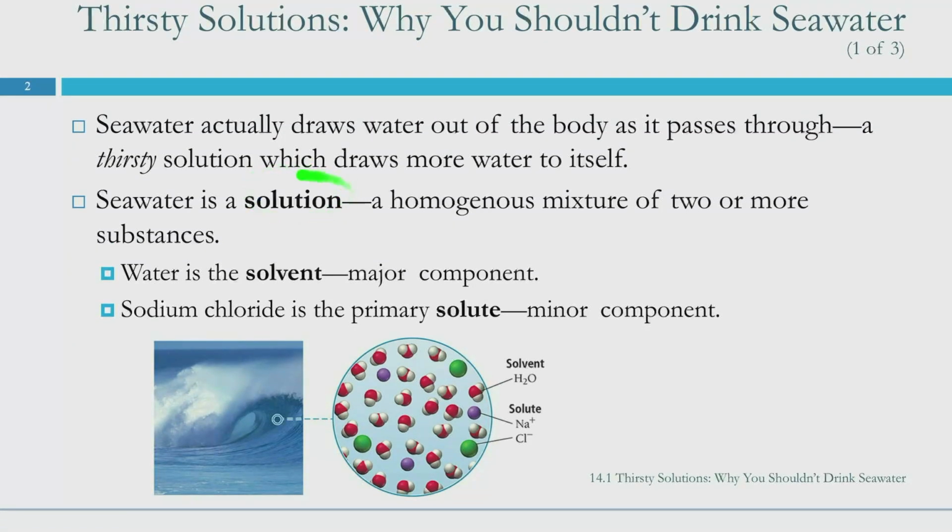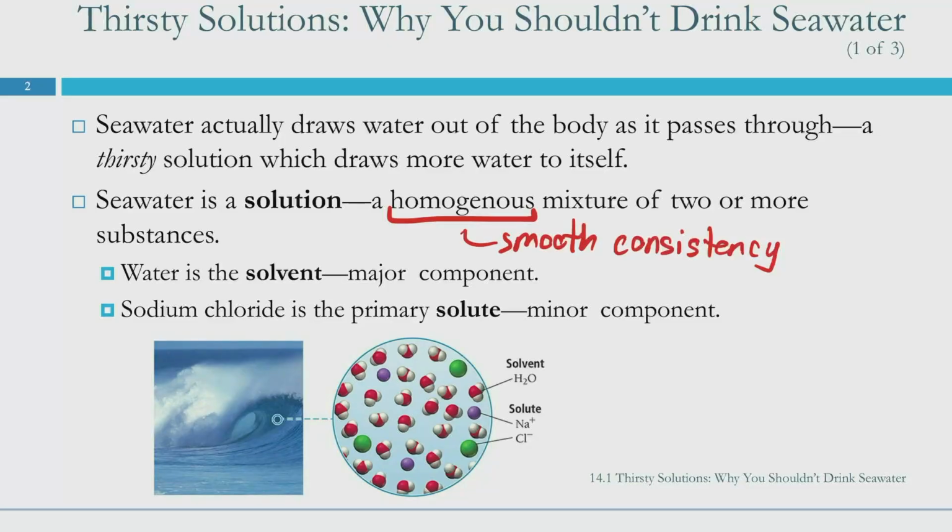Seawater is a solution. What problem does it solve? Wrong kind of solution. It's a homogeneous mixture, which we can sort of think as smooth consistency, in case you've forgotten. An evenly mixed, single layer mixture of two or more substances. If it was just one thing, then it would be a pure substance.